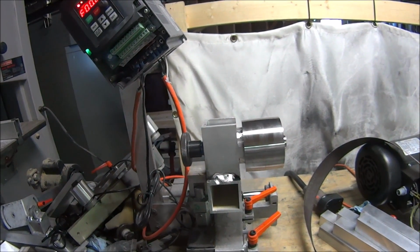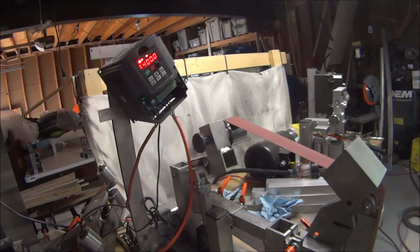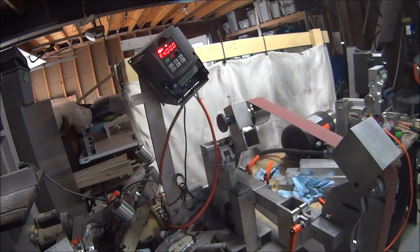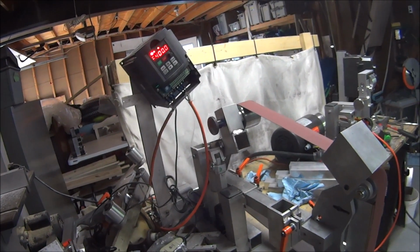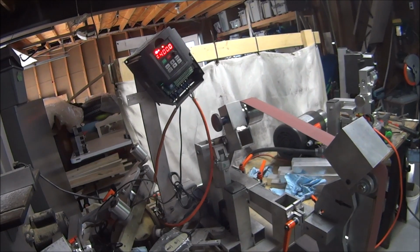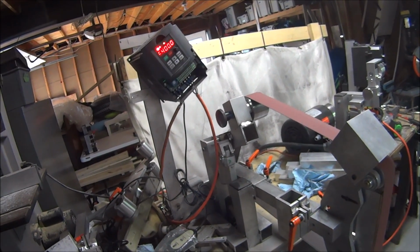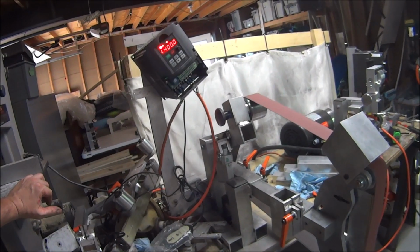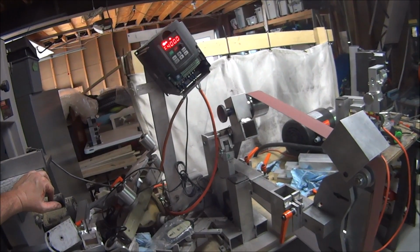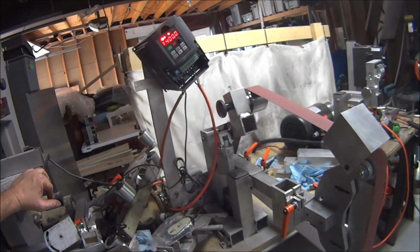Yeah, so there it is. I'm real happy with it so far. Let's see if it explodes. It's running at max power now. Been going for about 15-20 seconds. The other one, the earlier test, didn't quite make it up to full speed. I looked at it, and it is a design problem. The bearing inner race is rubbing against the wheel on the inside, and so the race rubbing against that caused it to overheat the wheel, and everything pinched down because of all the heat. So I tapped the bearing in about 30 thousandths away from the edge of the wheel, and that seems to have done the trick. Running like a champ.